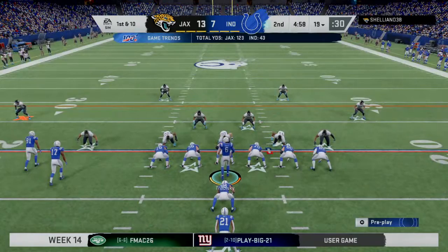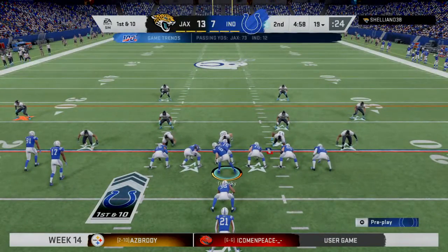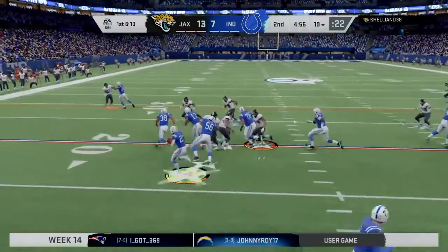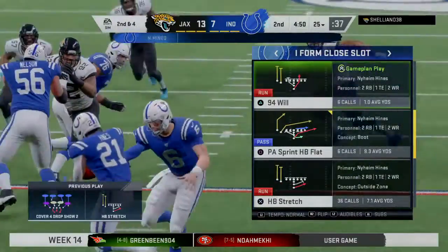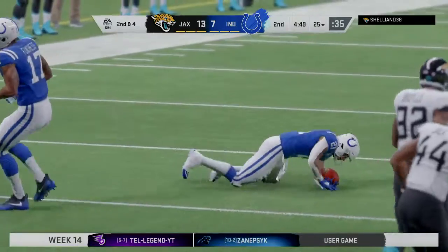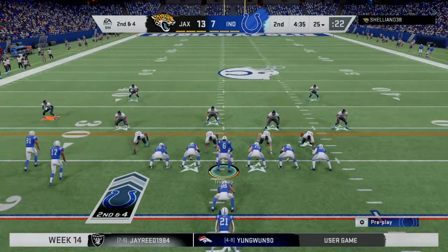The Indy offense at the line and set to go. And following the interception, just any interception, are you a little bit more cautious when you start that next drive, or no, you just throw that out the window? I think you are. I don't think there's any way you can run back out there and go, totally didn't affect me. Let's just go ahead and be loose with the football again. You're going to take care of it, but you have to be careful about being too cautious because now you can't run any offense at all. Still want to attack. We'll see how they attack him here. Here we go.